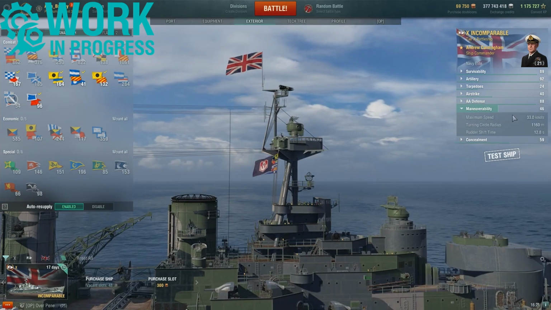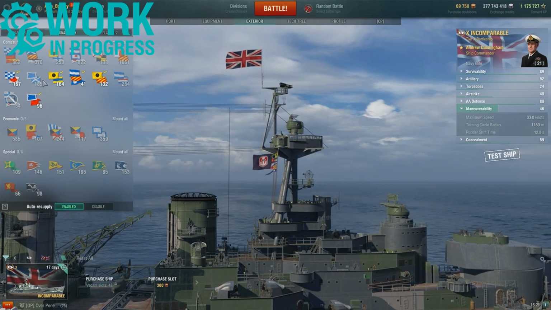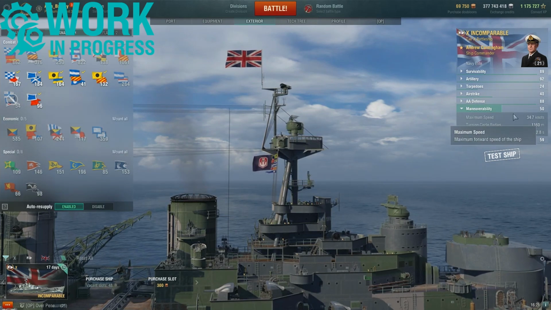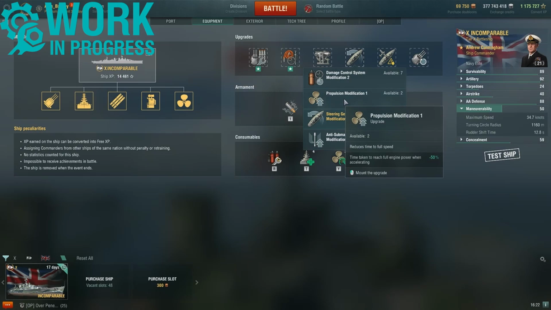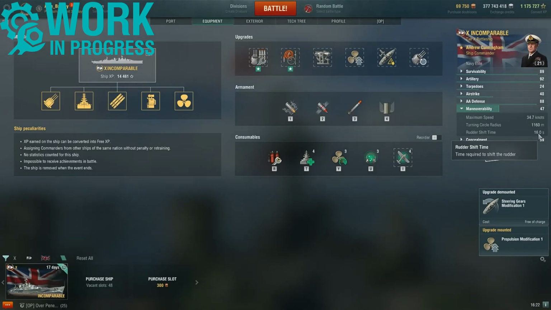Moving to the Incomparable's maneuverability, she gets a max speed of 33 knots. This can be increased using the Sierra Mike signal flag to 34.7 knots. Again, the Incomparable has access to the engine boost, which does provide an additional 8%. She gets a turning circle of 1160 meters and a rudder shift time of 12.8 seconds. And this is with the steering gears mod. Should you go with propulsion, we can see here the rudder shift time drops to 16 seconds.